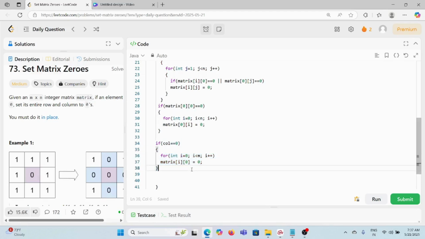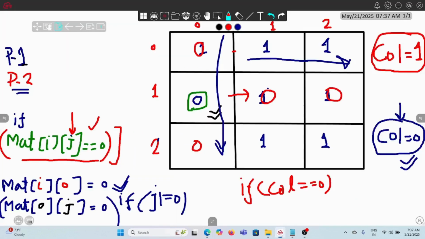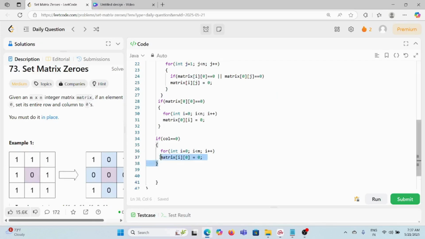So we are making the 0th column equal to 0, right? For the same case, like we took this example right here, where we set our column equal to 0. We started with 1, but we found a 0 here. So this is the 0th column, that is why this column is 0, and we are setting that the same here. So if we take care of these conditions, it will work fine for all the scenarios.